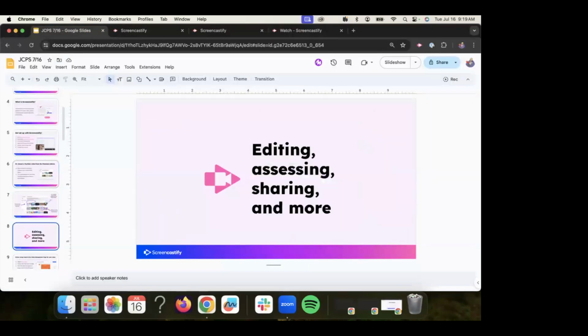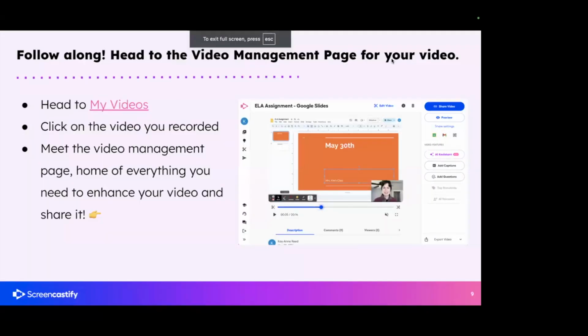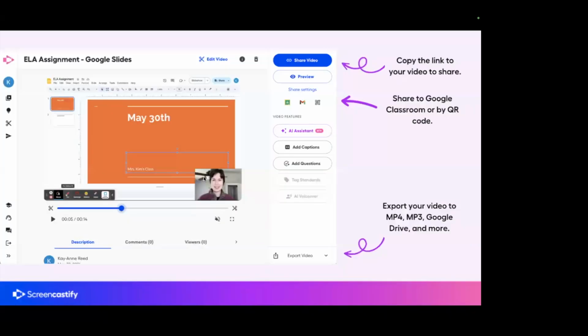So coming down to where we left off, the My Videos page has all these options to help teachers save time and execute things more easily. But once we get to this page, our video watch page, this is where you're really going to start to see and feel even more of the new options within Screencastify. A few things we want to point out. Many of you that have used the tool before, this page might look different, depending upon the last time that you used it. Much cleaner, much easier, going to allow you to execute actions simply while saving more time.